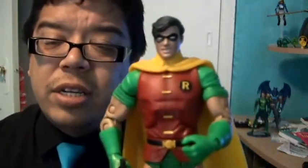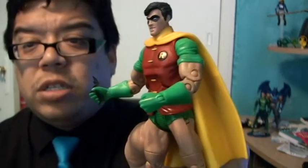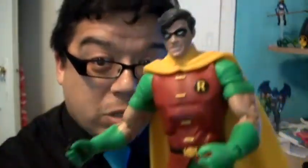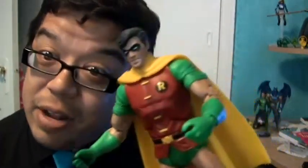I don't even have the other one, the variant, the classic looking one, and I don't want to spend any more money just for a head. So, number four, because of ankles. I would rate this as needs improvement, Mattel. Almost dog vomit. But because it's Robin, I just rate this as needs improvement. But he's still number four because I'm very disappointed.